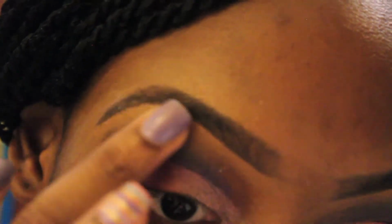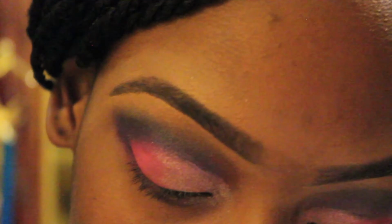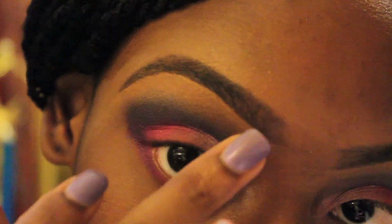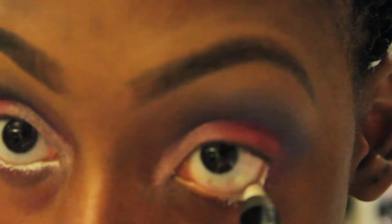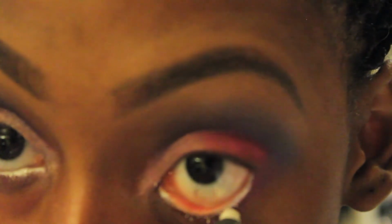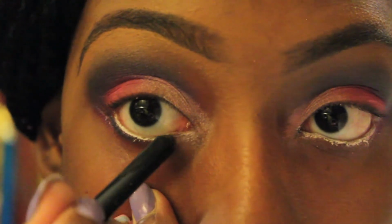Here I'm adding a highlight color that's maybe a shade lighter than my concealer, and I'm blending it into the darkest color. I'm taking this white jumbo pencil by Rimmel and I'm running it on my waterline to make the eye appear much larger than it already is. I have really big eyes, but just wanted to make some more drama.